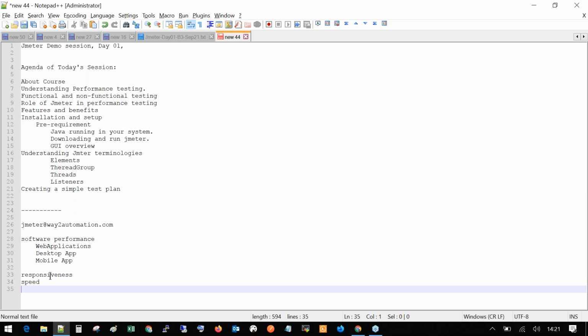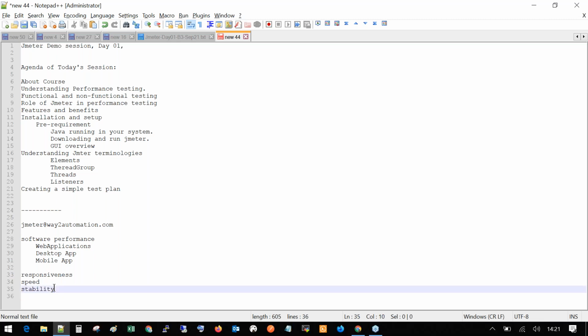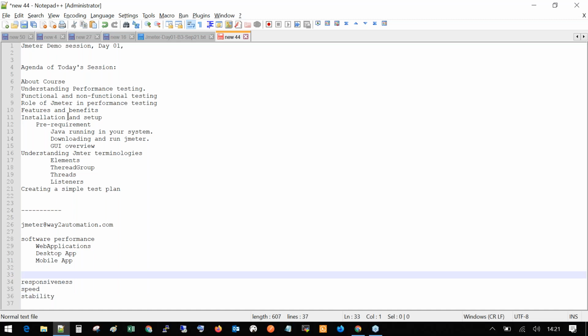In order to do a performance test of any application, we are going to validate these characteristics. But I won't go into such detail about what exactly responsiveness is, or speed, or stability. In order to understand those things clearly, let me take a scenario, a case where you will better understand what exactly performance testing is and why it is required.